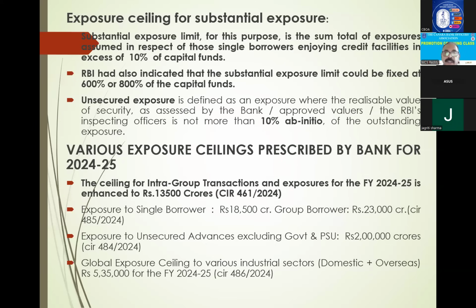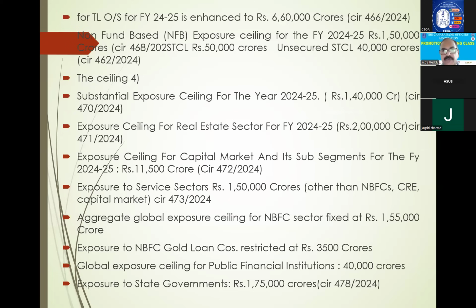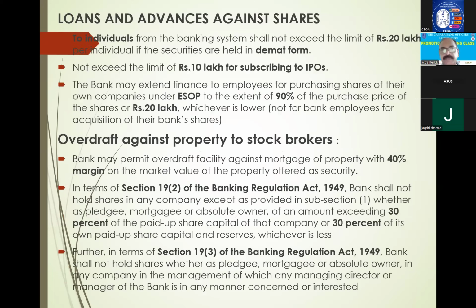Right? Next, various exposure ceilings. Of course, figures are given for individual. Earlier, exposure to a single borrower was 18,500 crores. Earlier we have taken an example: it is 20,000 crores, basing on our September figure. So basing on March figure, he has taken 18,500 crores. Maximum you can give. And for a group, it is 23,000, something like that. These figures we need not worry about. Earlier, they used to give it in our LDGM surplus, but now the bank is giving it in the form of surplus only. Right? These are all figures for how much you can give maximum.